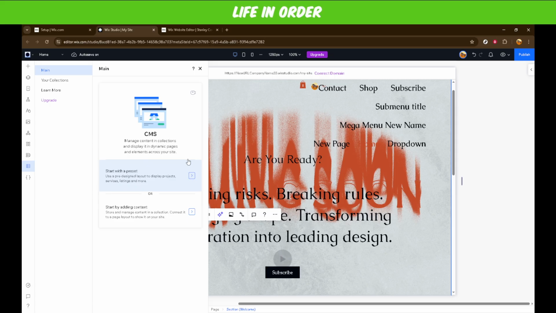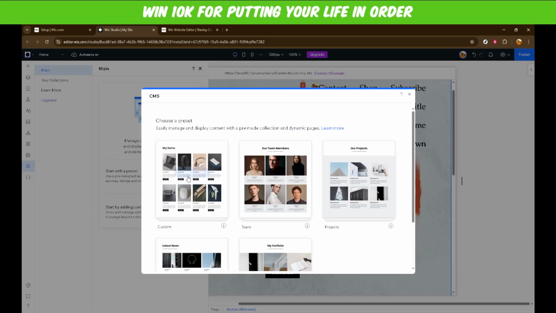Next, you'll want to click on the option labeled Main. This will guide you into the primary section where much of your CMS functionality is centered. It's here that you'll start to engage with the tools that give shape to your website's content structure.